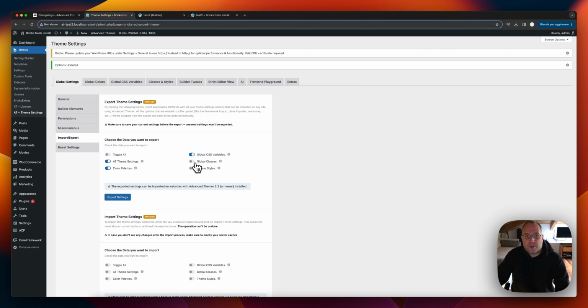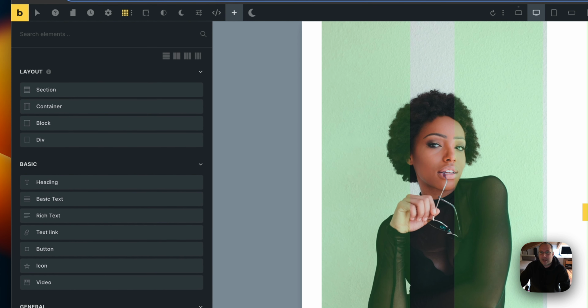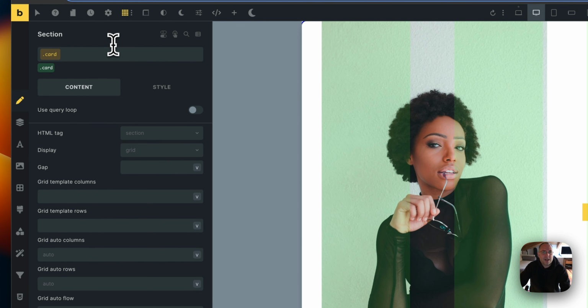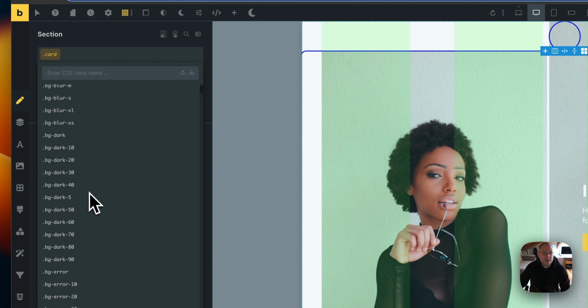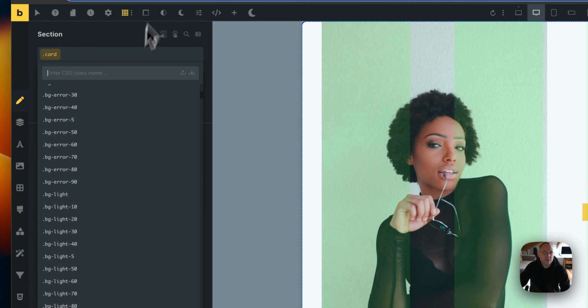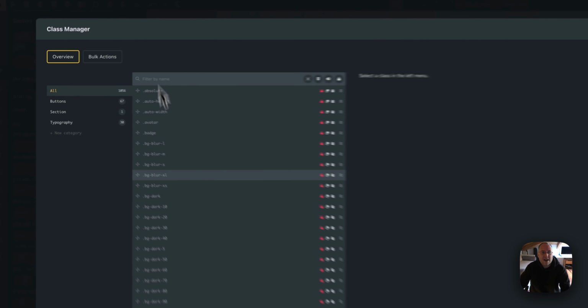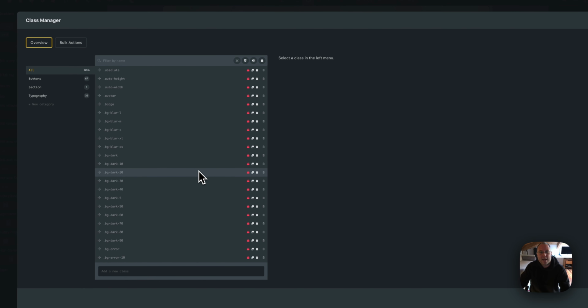You can also export all the global classes. Of course, just a reminder, the global classes are all the classes that you find here, every one, okay, and you can of course find them inside the class manager. These are your global classes.